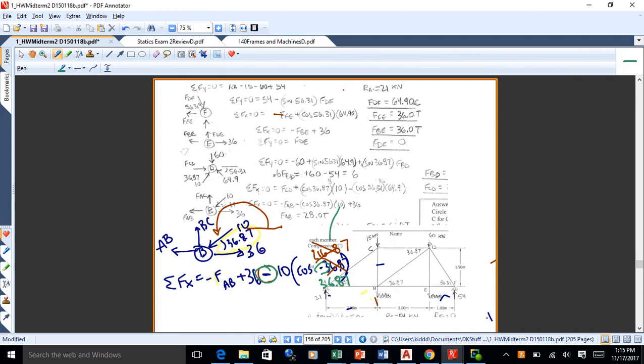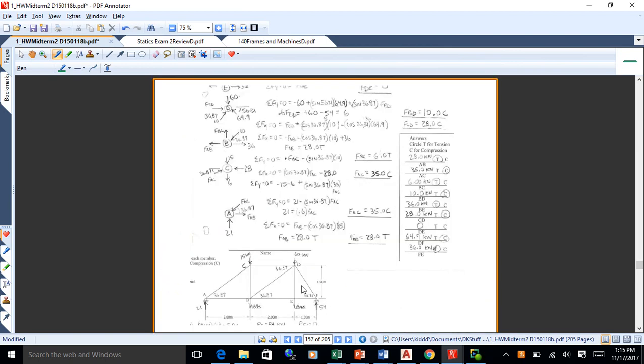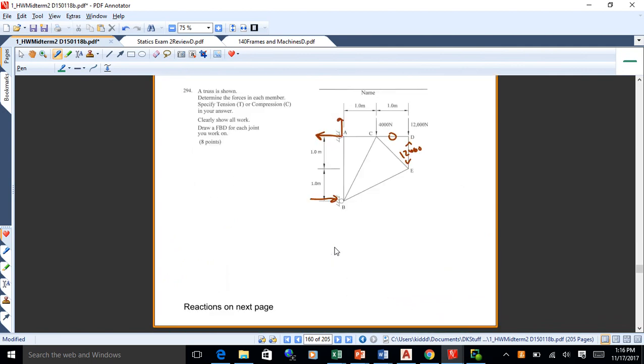So I would not do that because it complicates things. I put an angle between 0 and 90 in there — just 36.87 — and that's all I do. That way my trig functions will come out positive. If that angle's between 0 and 90, cosine or sine will be a positive term. Then I handle the sign on the actual force — which way it's going — with the sign I put out front. I wouldn't try to do that by putting angles in here greater than 90 because you can pick up a second sign and that can screw you up.